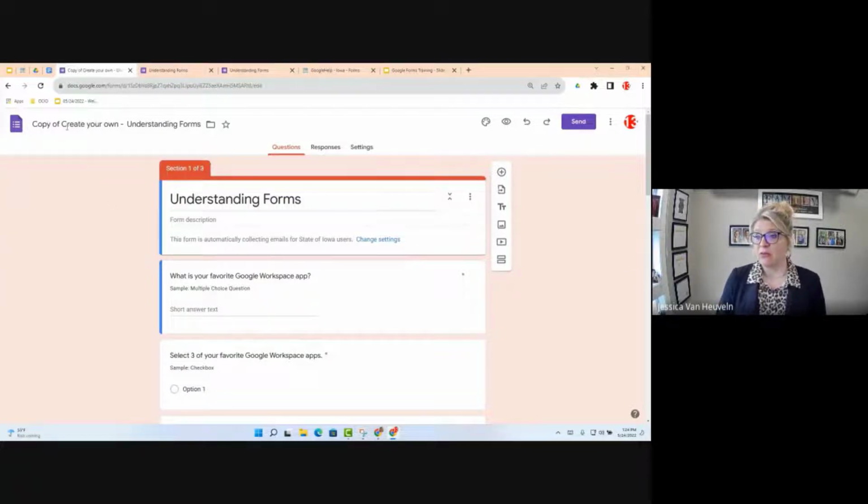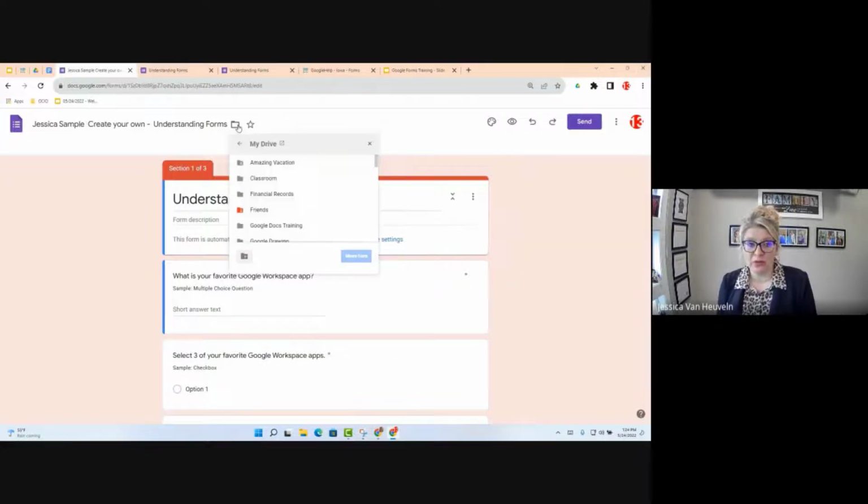Go ahead and rename it, and just go ahead and just say your name, sample, whatever works for you. It doesn't matter. This is just like a name of a document. Does not give you the title. They don't see this. This is just your naming scheme within your Google Drive. Now within Google Forms, you actually click on the folder icon and you would then decide where you want to locate it. Very similar in a doc, sheets, or slides.